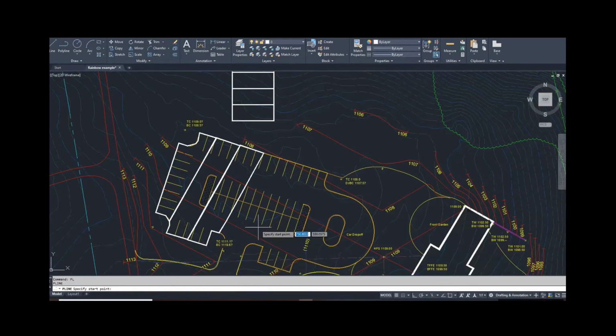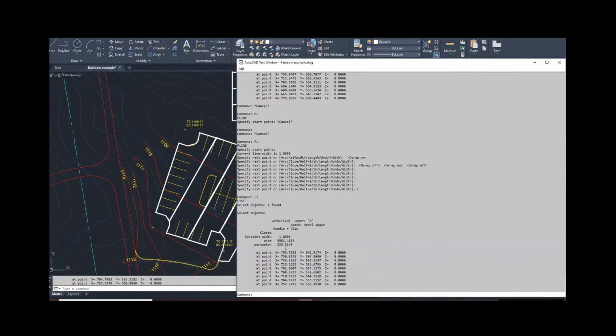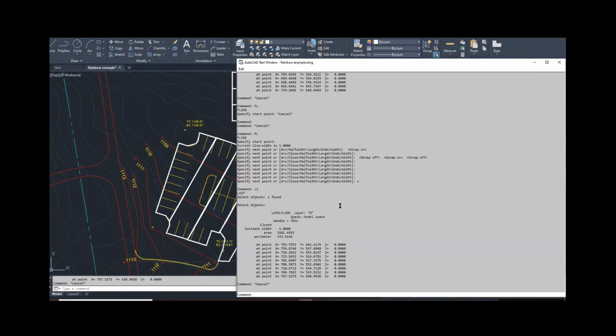So now for my P line, I'm going to make it a little narrower. Nah, I'm not. Let's try it here. Use my perpendicular to go up. And then I have to eyeball up to that ridge line. Notice I turned my F3 off. So now I'm going to loop around, go in this way, down, close it, do a list on it, take the listing, 3,500 square feet, perfectly acceptable.